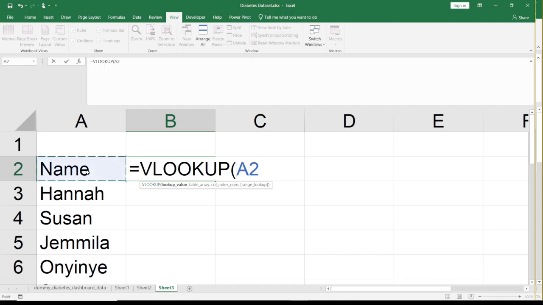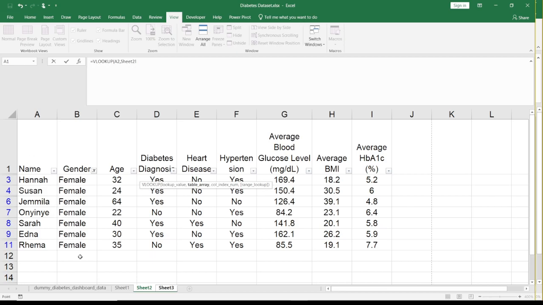I'll look up this value in, and either we release the filter or not, it will do the same thing. I want to check it in this range, that is A to C of this data in sheet 2. And remember that 1, 2, 3 is still 3, so I'm going to put it as 3. And then remember the last point, I always put it as false, which is 0.